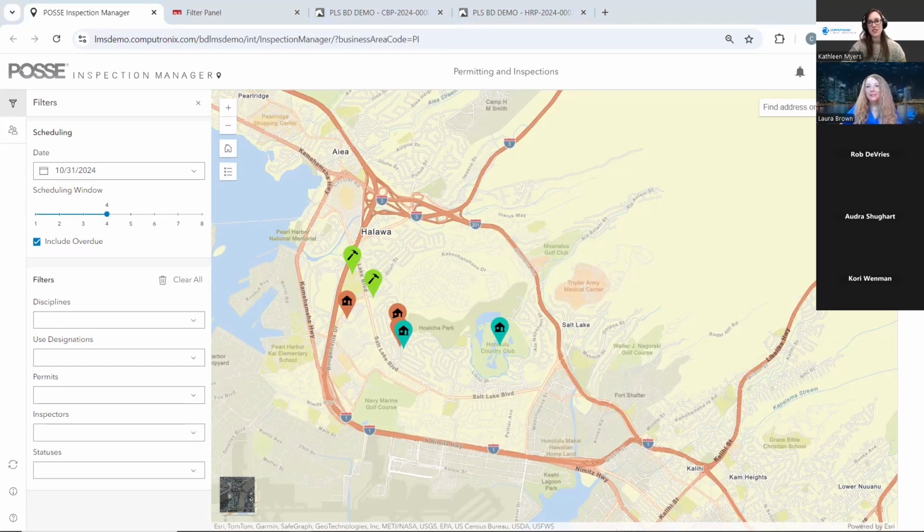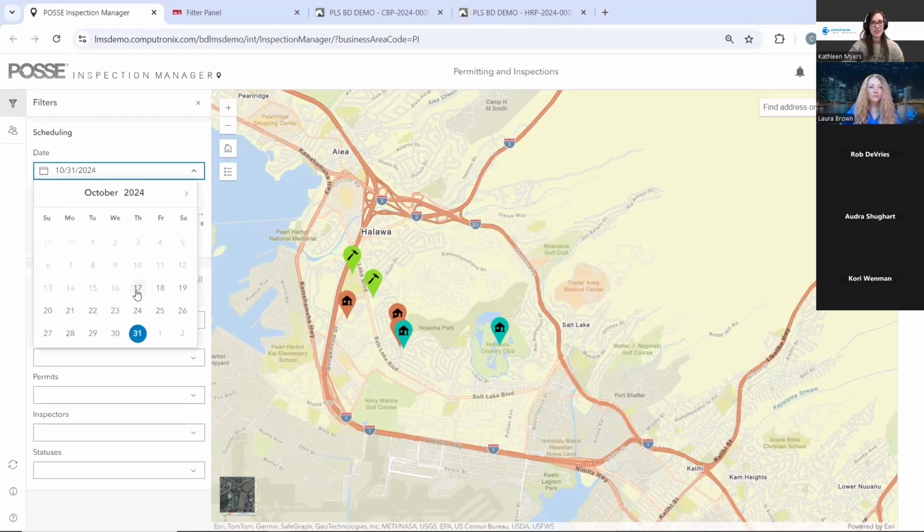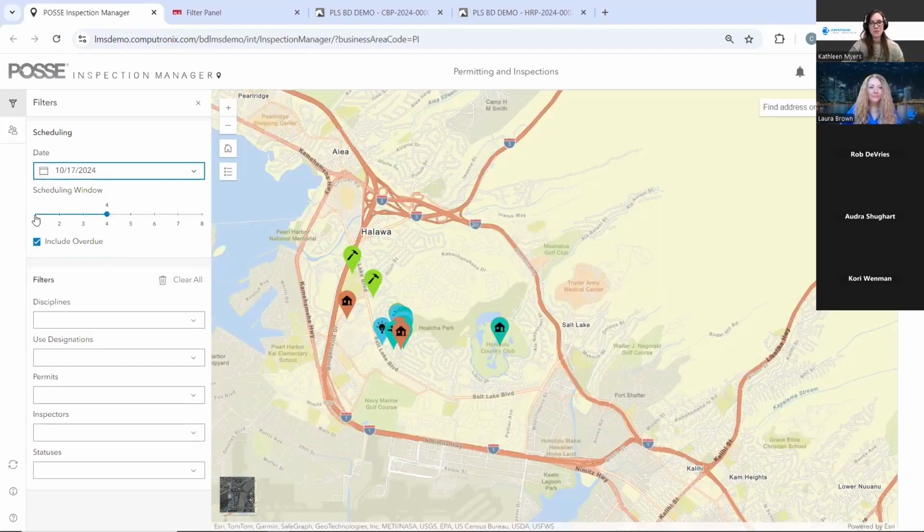And as was mentioned earlier, this is the first time that we get to show Inspection Manager to folks outside the company. So we're very open to feedback about things that do work, things that don't work, things we should consider in future versions. That's part of why we are showing it today at C3, to start getting some of that initial user feedback. So we welcome any thoughts or ideas anyone may have for different features or things that would be helpful.